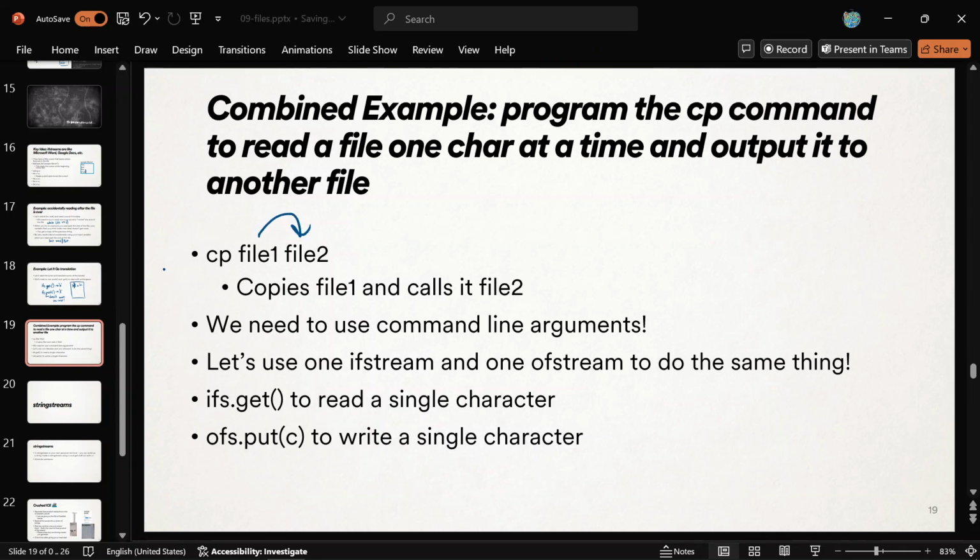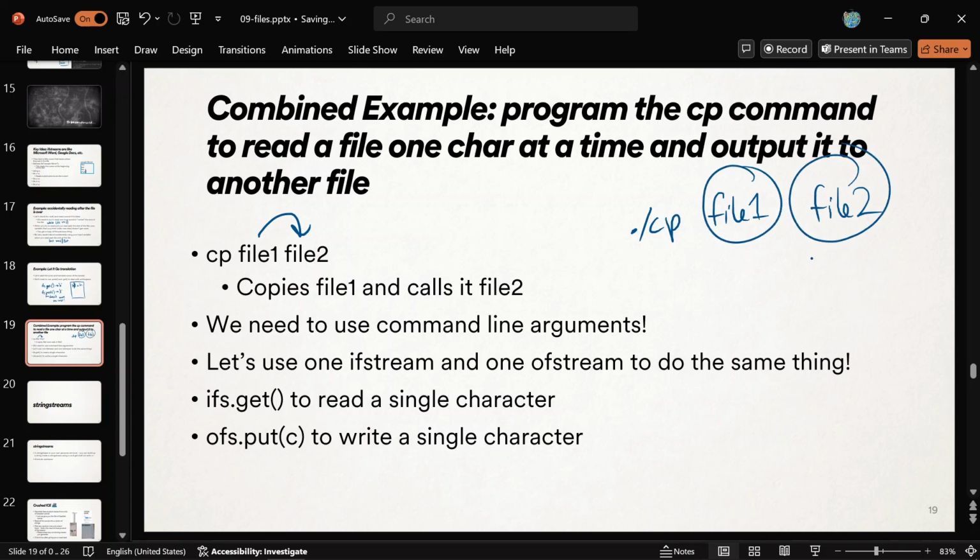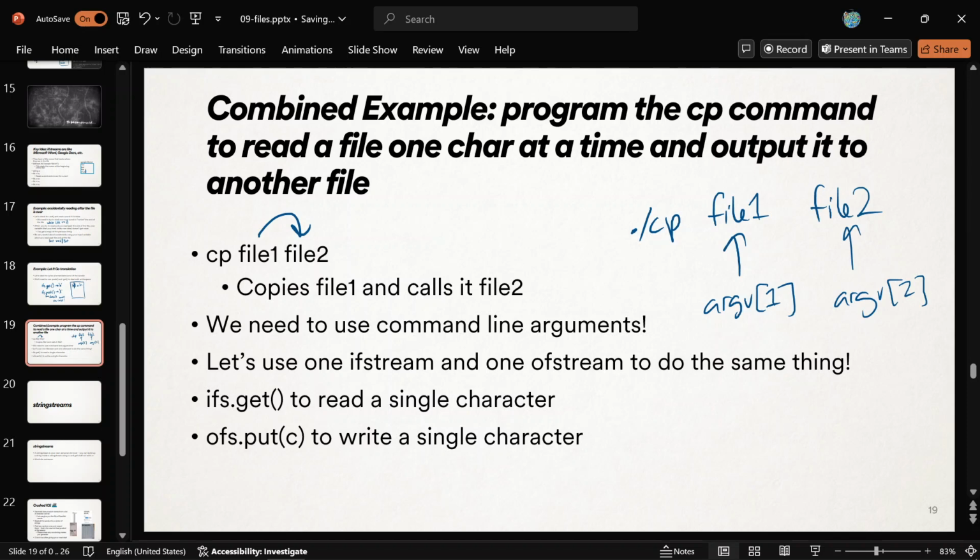So it kind of does this. We're going to make our own version of that program. We're going to make our own copy, and give it file1 the name and file2 the name, right? And we're going to have it read from this file and write to this file name. Yeah. That's what we're going to do. So first of all, we have to use command line arguments. That's pretty nice. The name of the program is an argv of 0, so that means the first file name is an argv of 1, and the second file name is going to be an argv of 2. See that? So that's how we're going to get those.